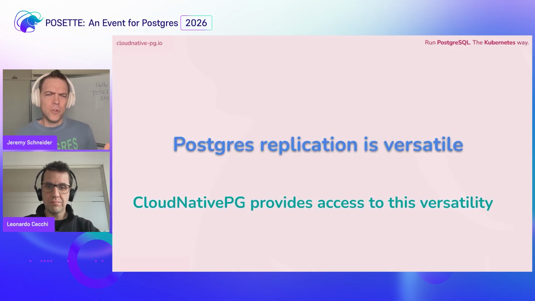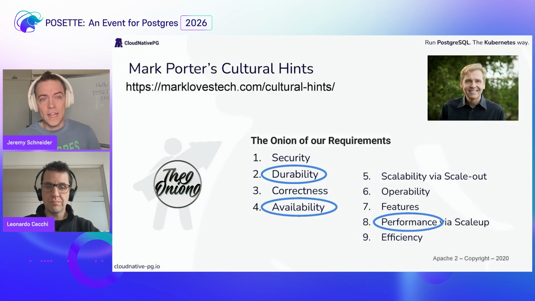Now, why would you want that? Why is that interesting? The reason is that it allows us to fine tune a lot of the trade-offs that are involved in replication. Three of the areas talked about most often are the three that I've circled on this screen: durability, availability, and performance.